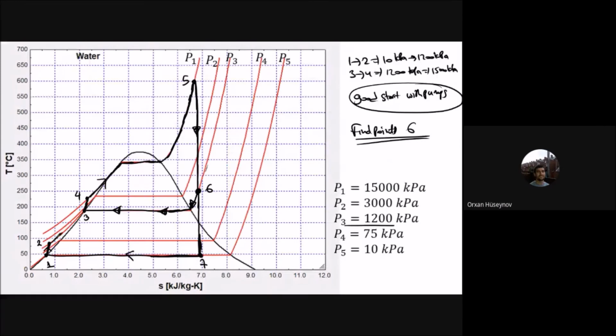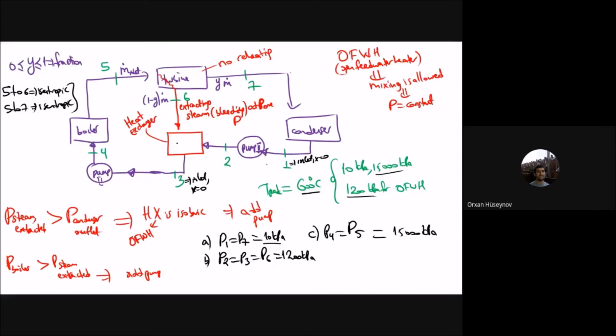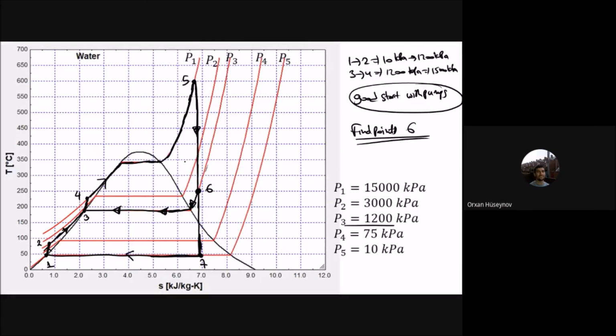This one is constant pressure because it is an open feed water heater. So this open feed water heater has the same constant pressure. Therefore, from that 2 to 3, you have the isobaric line. From that 6 to 3, you have the isobaric line. You can see that all of them are isobaric lines. At the end, you are meeting at point 3. Okay. And this is the general configuration for the open feed water heater.